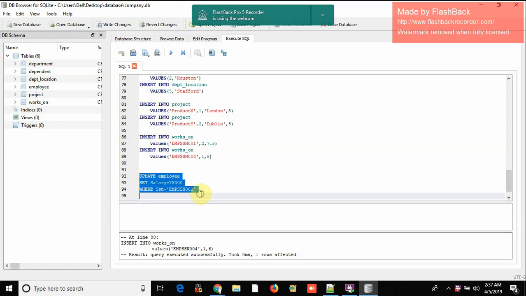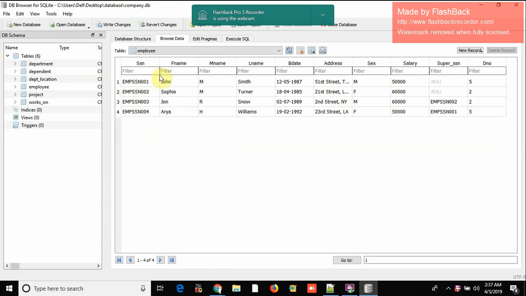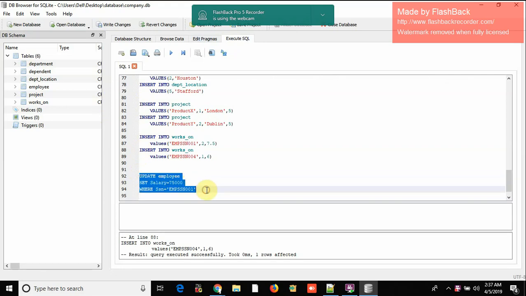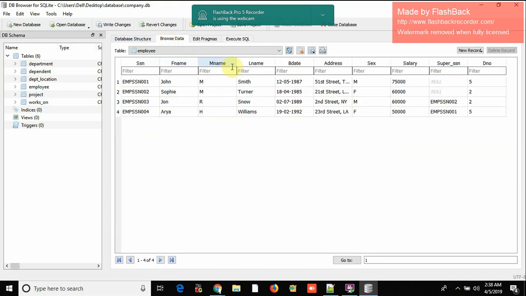So let's execute this. Before that, the current salary of the employee with this ID, that is employee EMPSSN001, is 50,000. So after we execute this query, and the query has been successfully executed, the value has been updated to 75,000.